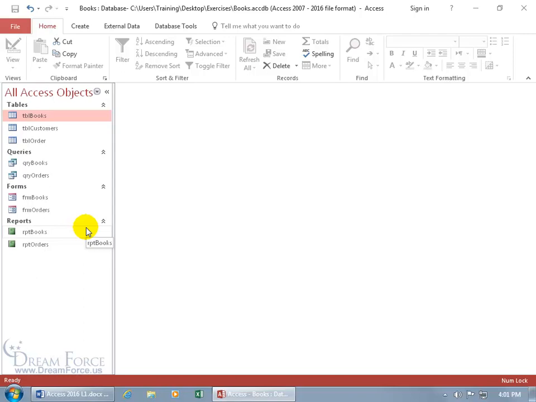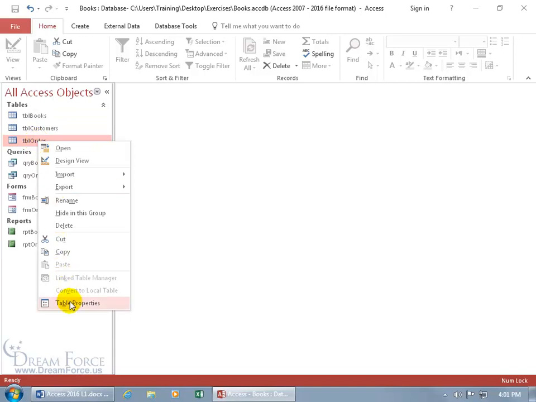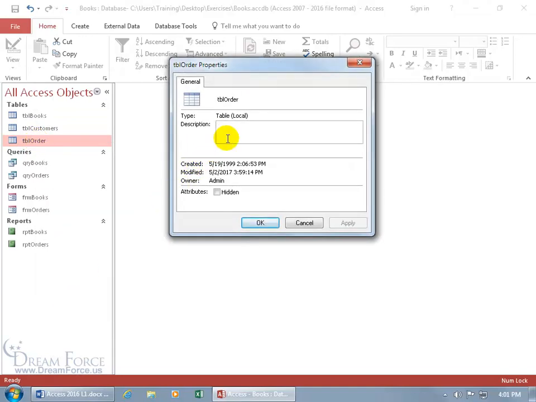Now if you want to add a little bit more detail or a description about, like, maybe the orders table, let's say I got it from somebody else so I haven't verified if everything's accurate, you can right click on it, go down to table properties again, and aside from hiding it, you can type in the description and say, I got this from Gomer Pyle's database, and then click OK.